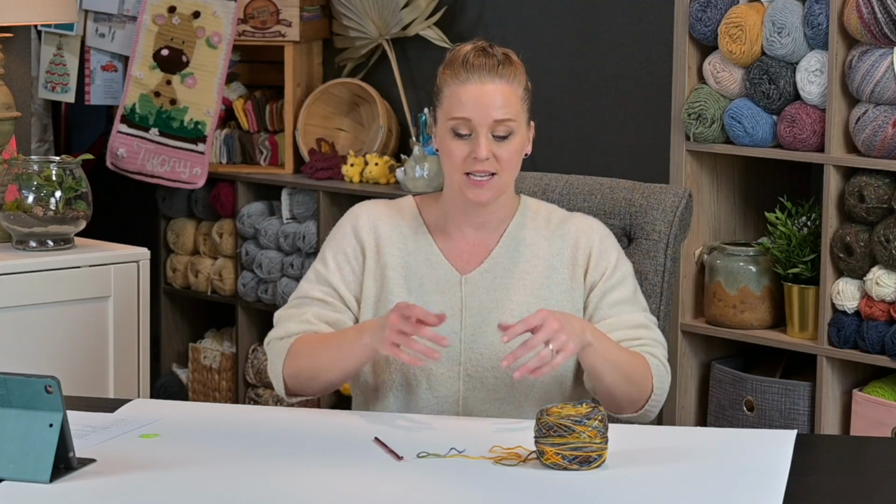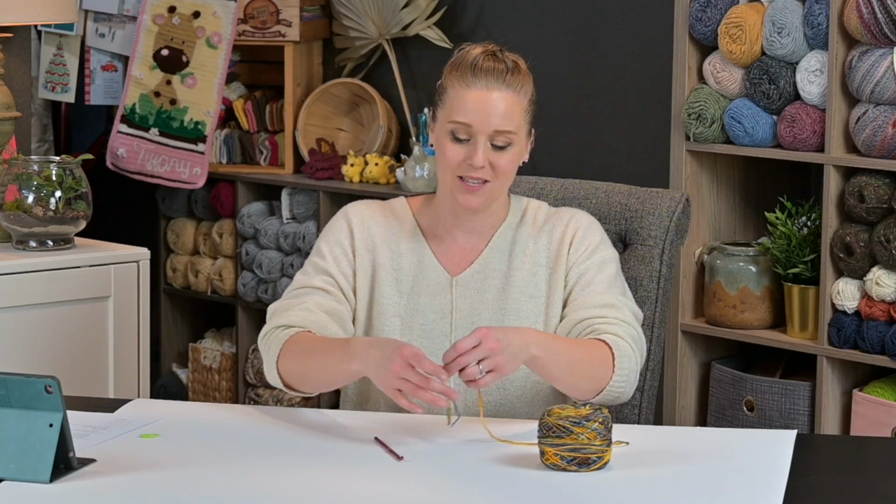So with the Starry Night shawl, we are actually working an asymmetrical shawl. What that means is we are starting in one of the corner points and working it from the side. So one side will stay flat and the other side will increase. Just wanted to give you an idea, point of reference on where we are going to begin with this shawl.